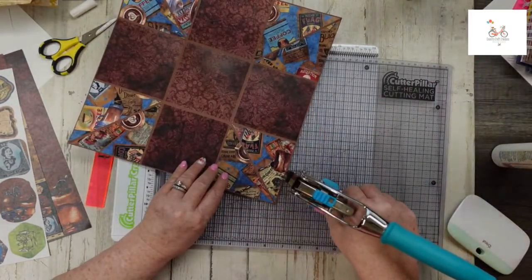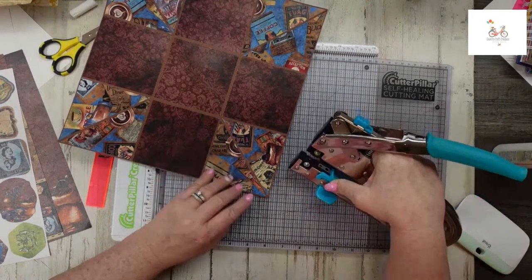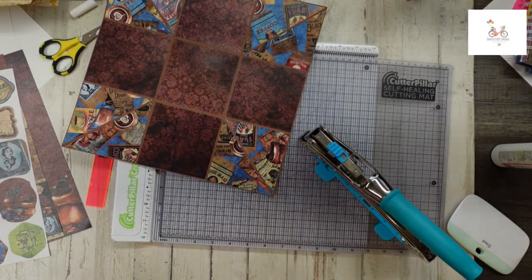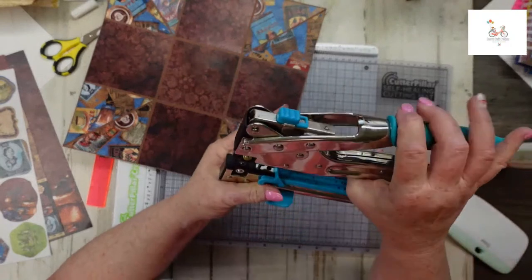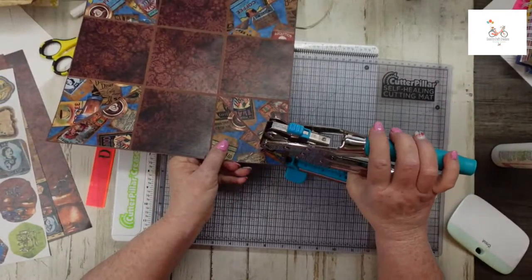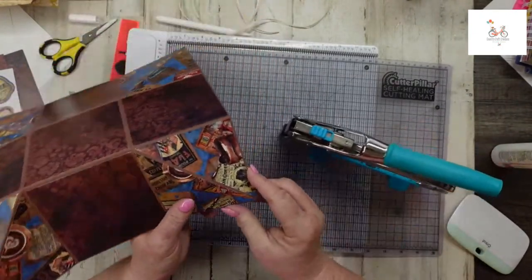I'm going to set this. And I hate using this big one, but I can't find my small one to show you. My stuff got moved, and I don't know where that got moved to. I'm going to have to get another one at the store. So I'm just using the small one. You don't need anything too big. And I will kind of give you a measurement.